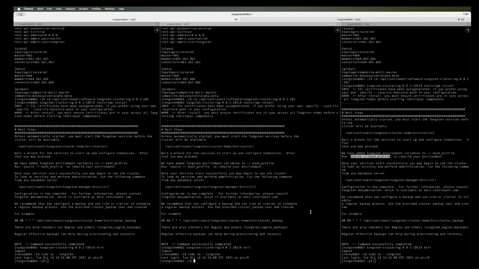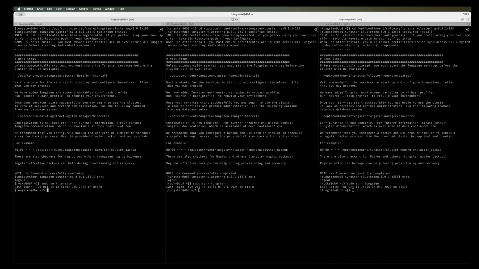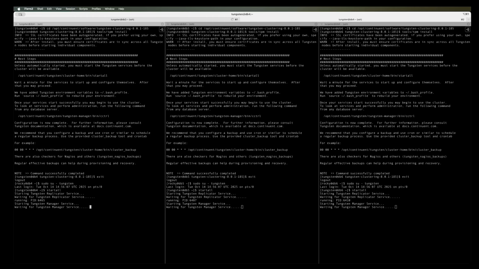Okay, so that's done. So I can now start all on DB1, 2 and 3, and I will jump to 4, 5 and 6, and I will also start all on here as well. What's important to note is the MySQL database on here is just an empty default install database. I don't have any data in it yet.